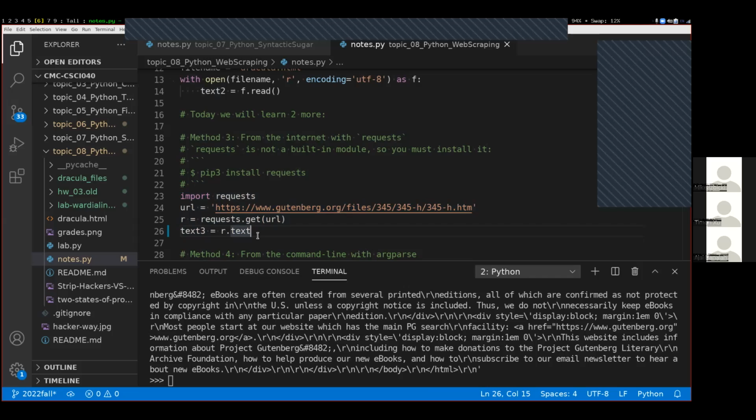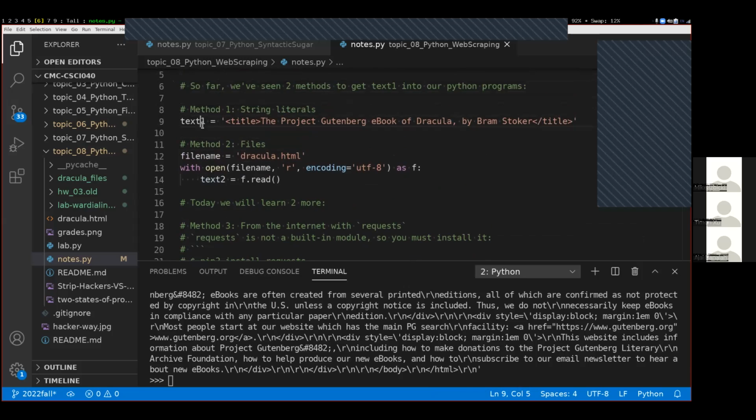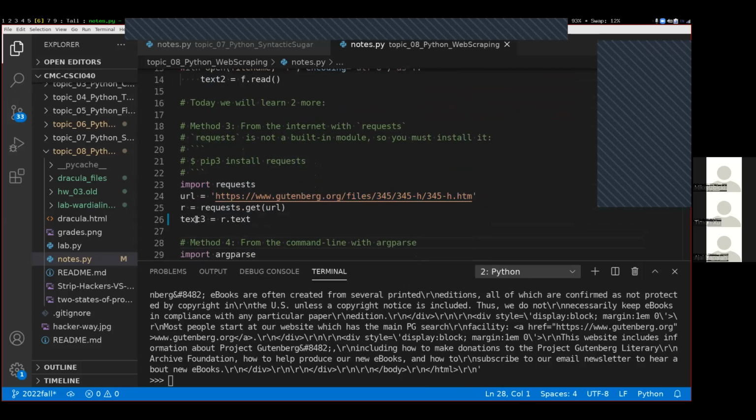Question? Where do you define text? The question is, where did we define text? And the answer is that text is not defined anywhere. On each one of these little methods I have, there's text1, then text2, and then text3 down here. There is no variable called text. Anytime you see something to the right of a dot, we call this an attribute in Python, it means that this was defined inside of this thing to the left of the dot.